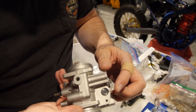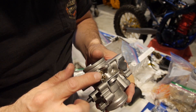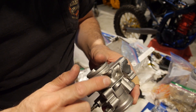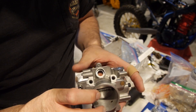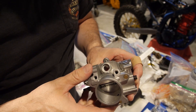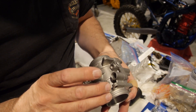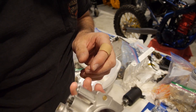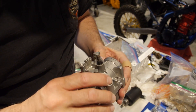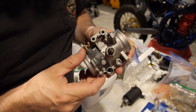All of the orifices have been plugged with the exception of these two, and we're going to plug those with some caps. Right here is where the fuel injector goes in. And there's one more bottom one right here which is an air bleed — this one's been capped off. This one's an air bleed that we're going to put the screw back in.